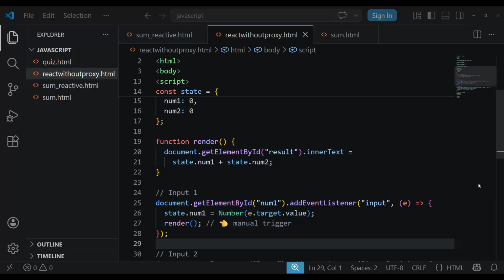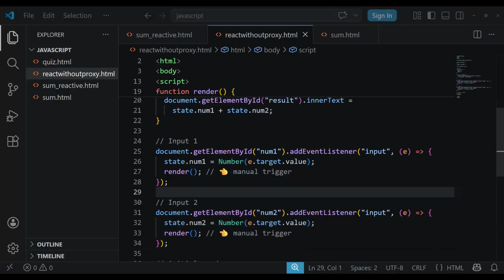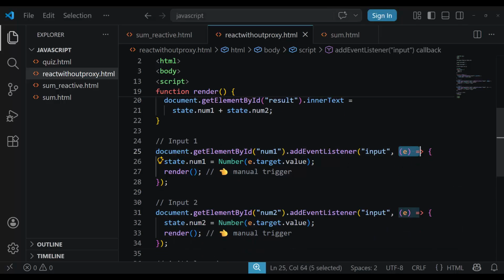Always there is an initial rendering, and I just described that initial rendering. Create a script. In JavaScript, create, declare state, define function. Also here define function event, you see, with document.getElementById.